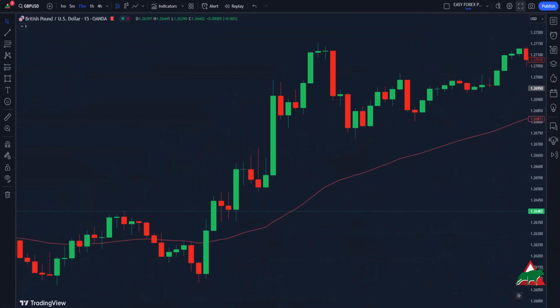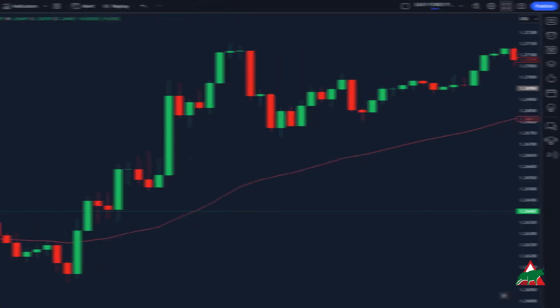Firstly, on the 15-minute chart, we can see that the price is trending above the 50 EMA. The market consistently establishes new higher highs and higher lows, indicating a bullish overall direction in this time frame. Before diving into specific entries, it's crucial to determine the optimal locations for trading opportunities. We notice that the 50 EMA line is working as a support, price keeps rejecting when it tries to touch the 50 EMA line, offering a potential chance for a long position.